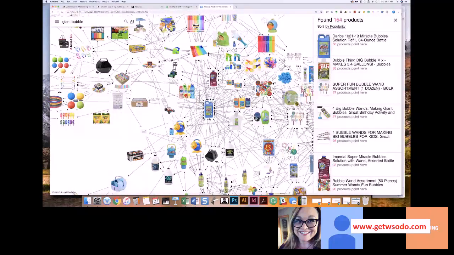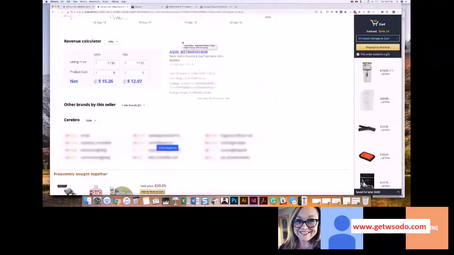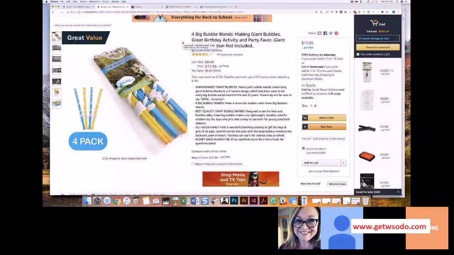You can see in all of the Yasif related searches, people have this mega tub of bubble solution. So to me, it seems like people are going to come in here and not need the kit. They may just have the mega tub still sitting under their counter. We all know what it's like to be parents, right? They probably have a million party supplies from this year, last year, the other child, many children. They have the 5-gallon tub they bought on Amazon still there. So they're going to come back on all keywords and look for these wands, especially if they're doing a party favor where they need to buy multiples, right?